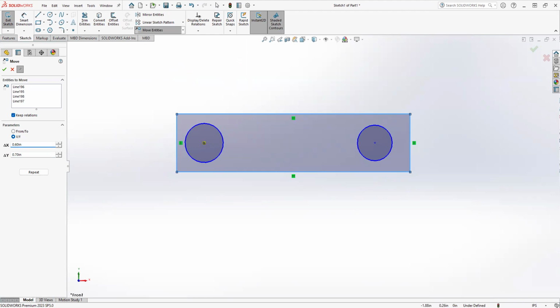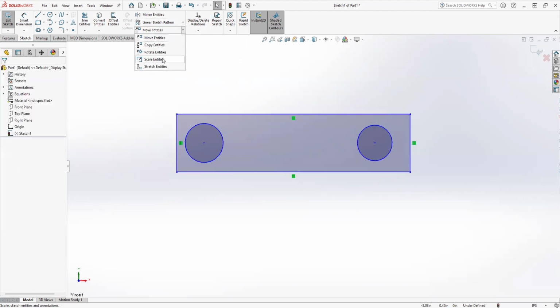Okay? So, the next one naman is the scale entities. Okay, this one naman, scale entities tool is used to change the size of the objects. Yun lang naman basically for scale entities.